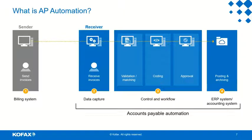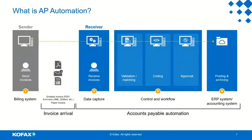Thanks Julian. This slide gives you a quick picture of what AP automation means — what this solution actually does. AP automation takes the internal process of an invoice and eliminates as much of the time-consuming, manual, costly, error-prone, and slow stages as possible. At the beginning, invoices are created by a supplier and sent as paper, electronic, XML, or PDF in a variety of formats. That invoice is received and, depending on format, is scanned via mobile phone, multifunctional device, or mailroom scanner.